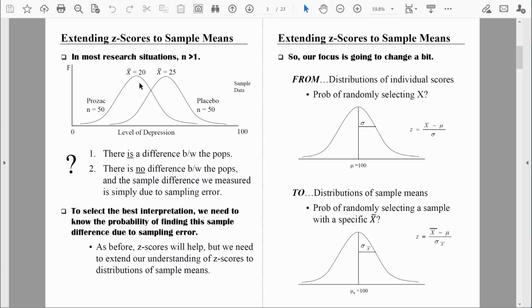As we start linking z-scores to sample means, there are some new concepts that come up. And those concepts are probably going to require some time on your part to wrestle with them, to really understand them inside and out. And that's okay. You just need to give yourself some slack. You can listen to these videos, listen to them again, spend some time thinking about it, ask a question or two. But this part right here that we're going to start talking about, distributions of sample means, it's really important. It's important to make sure you can nail it. So let's get right into it because our focus is going to change a bit from a distribution of individual scores to a distribution of sample means. Let me change the view so I can take some notes with you along the way.